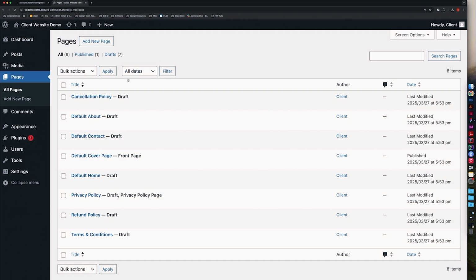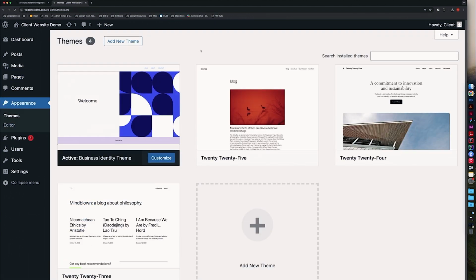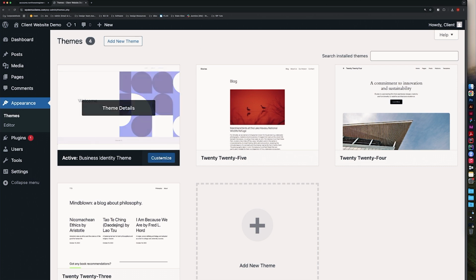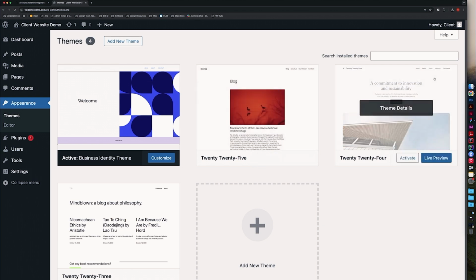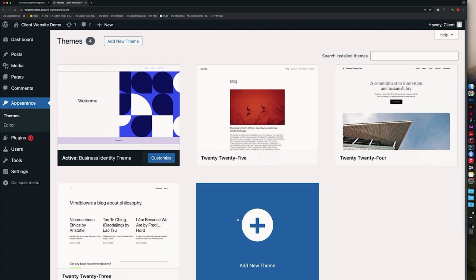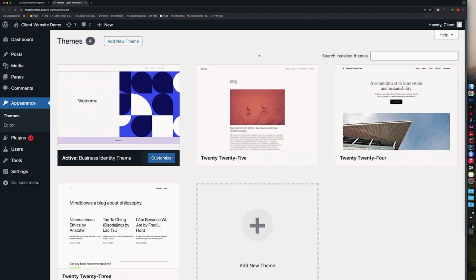So let's take a look at the appearance panel. Like I was saying before, when you click on appearance, you'll see themes, right? So we see the active theme that we have now, and there's a little button here that says customize. Then we have other themes that are preloaded. You can also add a new theme. WordPress has tons of free themes that match different focuses of business. So if you're a photographer, maybe you have a consulting business, landscaping business, there should be some type of template out there for you to use, but you can also customize these templates as well and make them a little bit more tailored to your specific business.